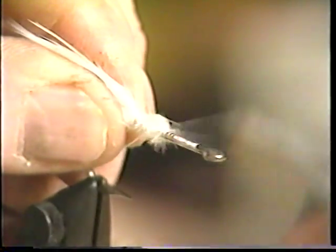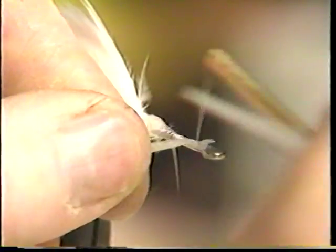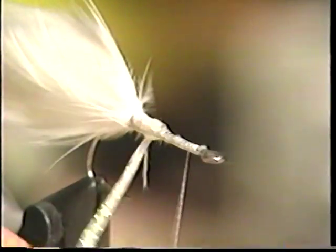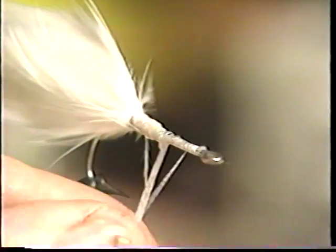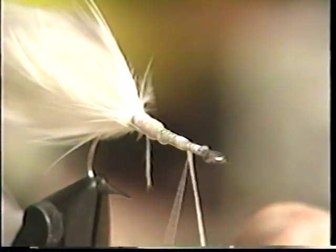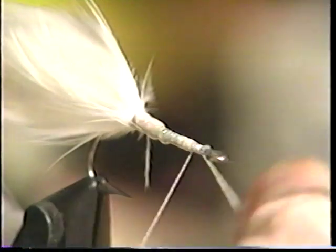All right, I'm going to lacquer those butts. Bring my thread forward and attach a piece of body braid, pearlescent. And we're going to wrap that forward into a good bed of lacquer, to a point about 1/4 of an inch behind the hook eye and tie off.